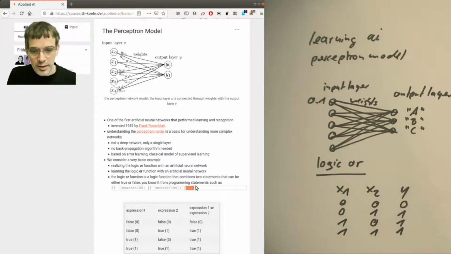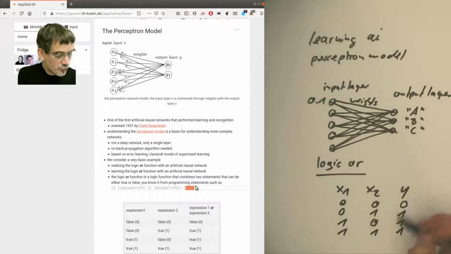And here that's different from common language. If you ask someone whether they want tea or coffee, the OR which we are using there is actually the exclusive OR, which is an either-or question. Whereas for the logic OR, this is the truth table to work with.